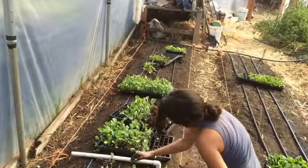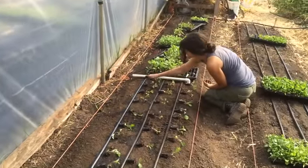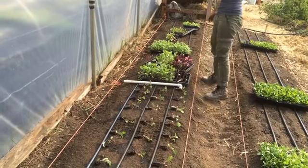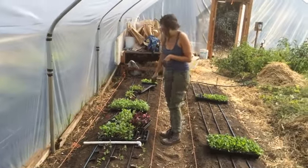And Katie, basically the way we're doing it is that Katie, our woofer, now has enough experience where we're letting her make the calls as to what plants go in and how they go in. All right, there you go.